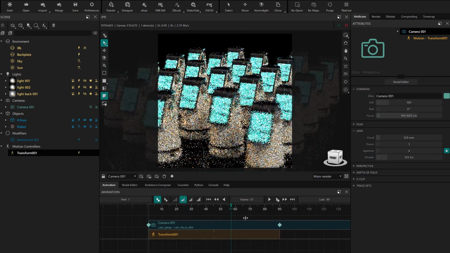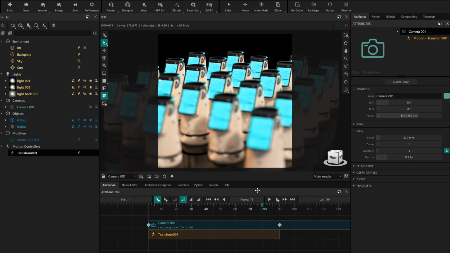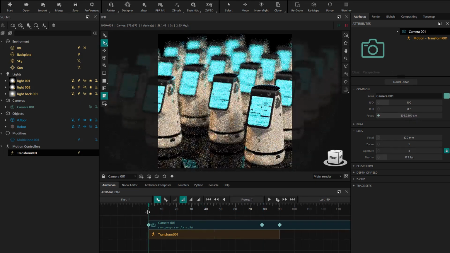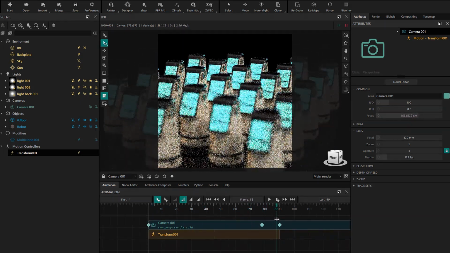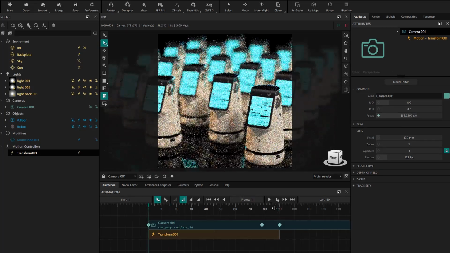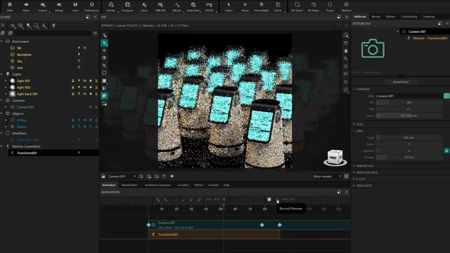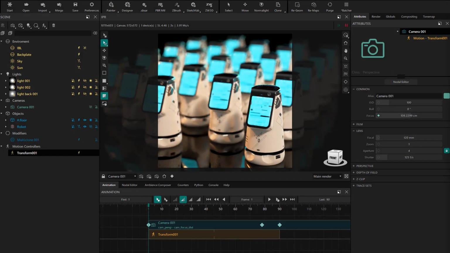In this case, we don't want the focus to move from the beginning, so we're going to add a keyframe near the end of the animation to keep the focus on the foreground. Now we have much more of the animation with the focus fixed, and then it will quickly shift to the final object. Let's generate a preview to better see the effect before rendering. We can now see it and it's the effect we want, but we're going to make a few small adjustments.